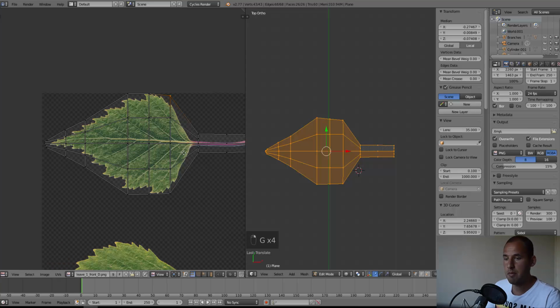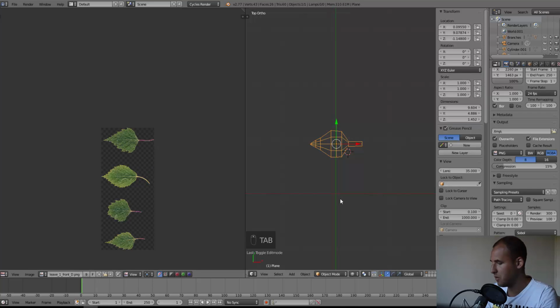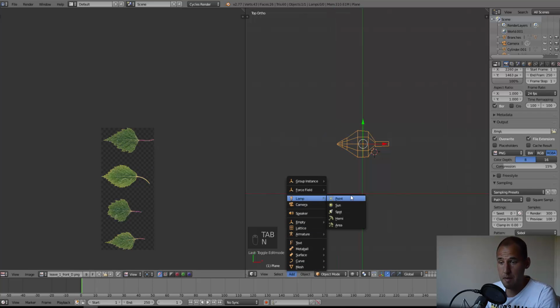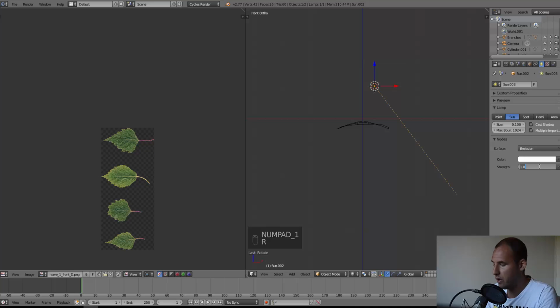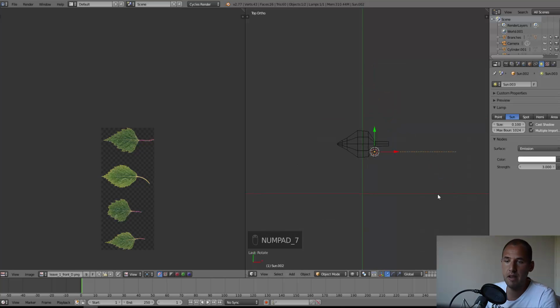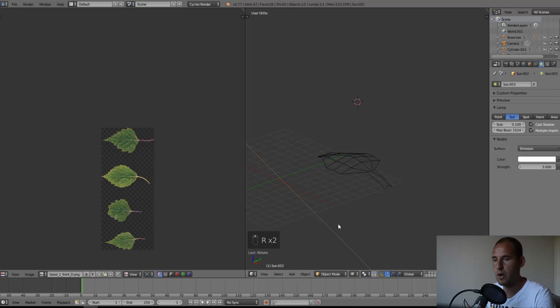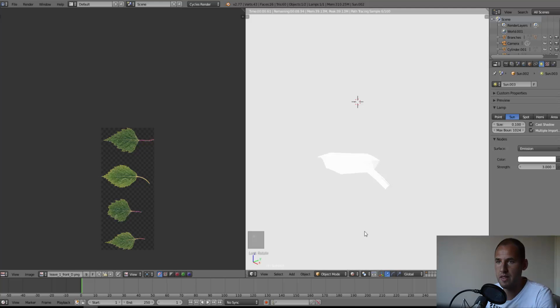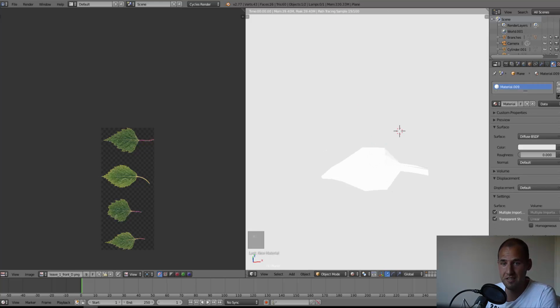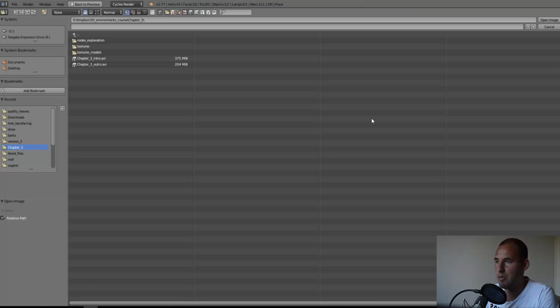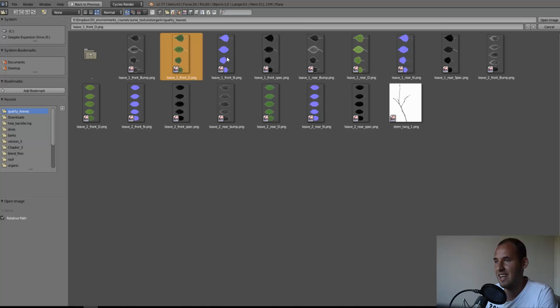All right, the next step is, for example, add a lamp. So we see what we have in the scene. Lamp, sun lamp. We rotate it and make it a value of 3. Keep in mind, this is not a tutorial about lighting or making the perfect render of a leaf. I want to show you how back-facing works. So that's important, or else we spend a lot of time and we're not getting to the point where we want to go. So go for a render, and look at that. We forgot to add the material. Very important. Go to image, open, quality leaves, and there we go.